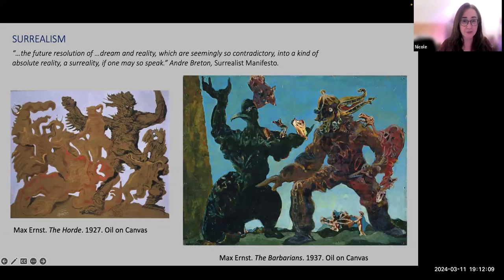Ernst's surrealist paintings are steeped in Freudian metaphor, in his own private mythology, and in his childhood memories. One of the major themes centered on the image of the bird, which often incorporated humanistic elements. And although some of these birds look benign or innocent enough, their mere presence often appears to be ominous. He first coupled birds and windblown apocalyptic animals in a series of small works entitled The Horde from 1927. And he returned to the theme again in 1935 in a series of even smaller works called The Barbarians.